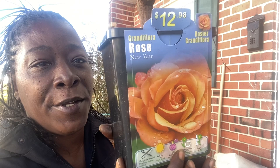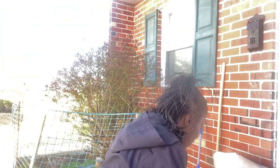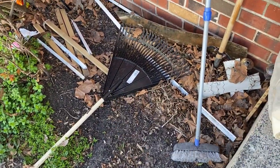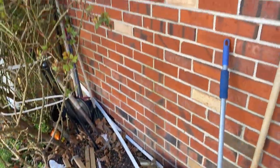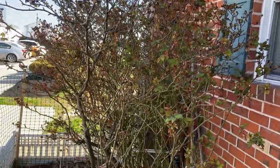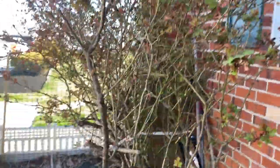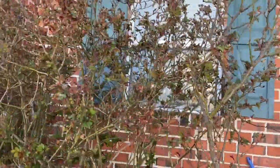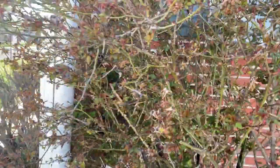So that's what she's going to be looking like. We're going to be planting her out in this area here. I'm going to show you the area in a moment, and we'll see where we're going to be planting her. We're going to be cleaning her up and putting another bush right here so it can cover this area to cover the window. We had this bush for about 10 years now, so it's time for another one. This is what she looks like — I've got to prune her out so she can start budding up. She does have some leaves there, but I have to clear her out.